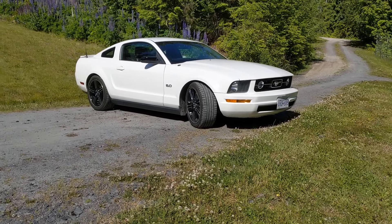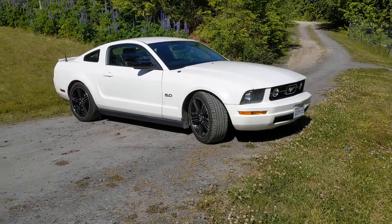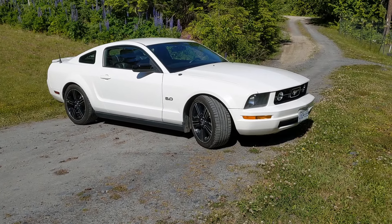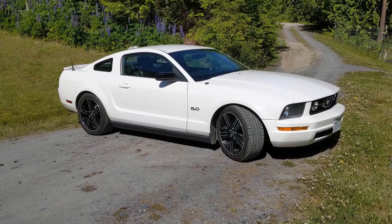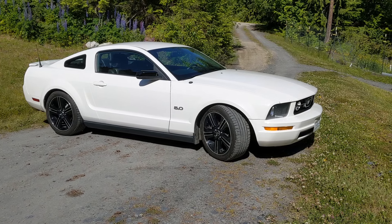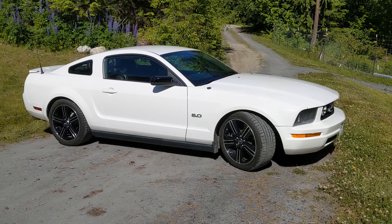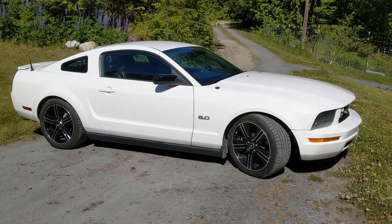It's a beautiful day in British Columbia, Canada, and I thought it'd be a nice day to do an overview of my 2009 Mustang Coyote swap. What I did is I took a 2009 V6 Mustang — it had a blown engine so I was able to buy it quite inexpensively — and just stripped it right down to a bare body, then took everything from a wrecked 2014 GT and put it in here.